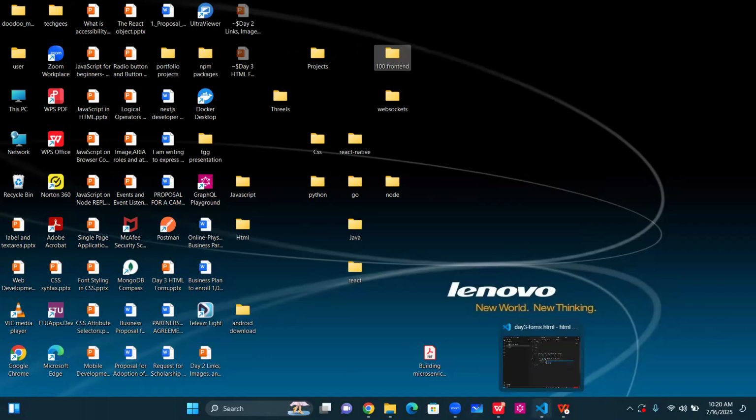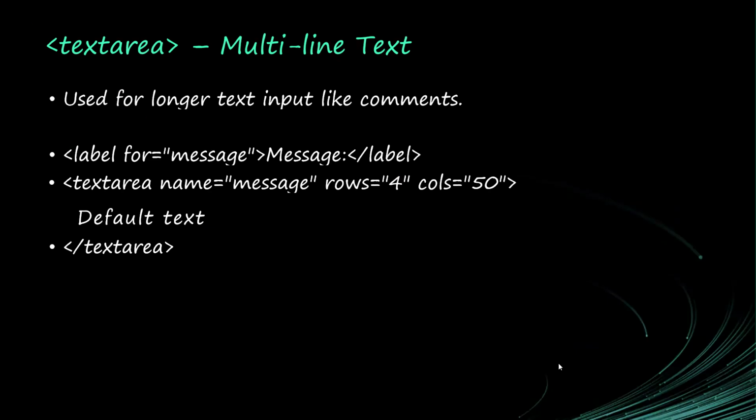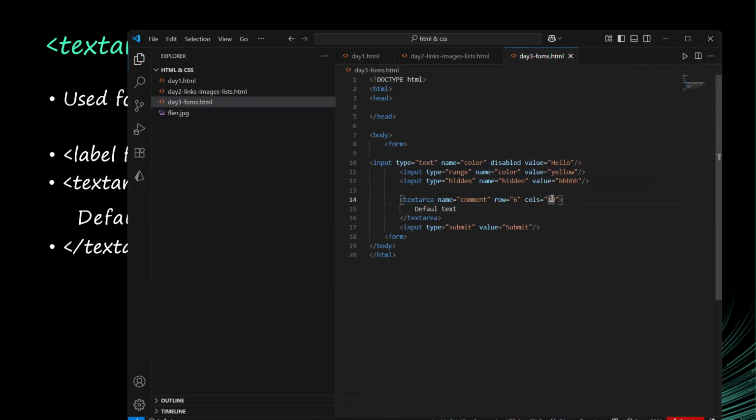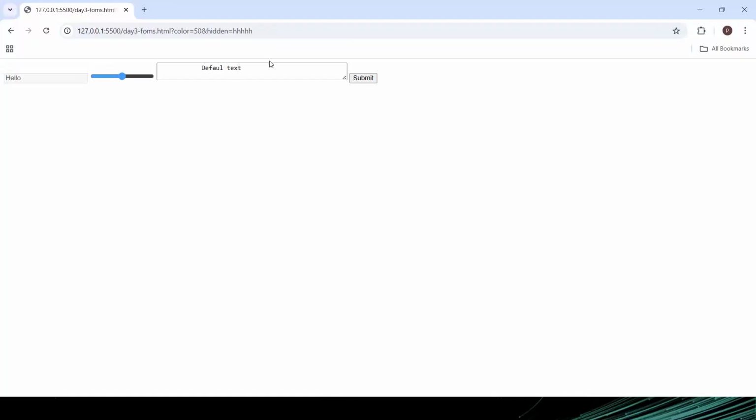Because I set the columns to be just 10, it is very small. So if I make it 50, the width will be wider. You can see it is wider now. And you can also do something like this. If you also want to restrict the user from doing some things, there are also attributes to take a look at, but we will not be going into those details now.